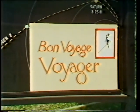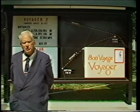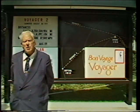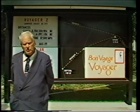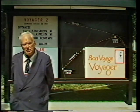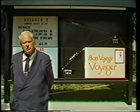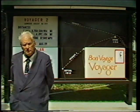So Voyager 2 is on its way, with Neptune far behind. Its story is not over. It should remain in touch for the next quarter of a century, by which time it will have reached the edge of that part of the galaxy where the sun's influence is dominant. After that, who knows? It could even end up in some alien museum. But of one thing I'm certain, Voyager 2, the most successful of all unmanned spacecraft, will never be forgotten.